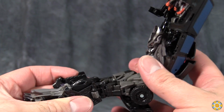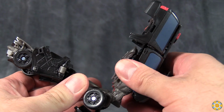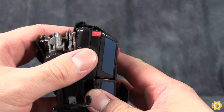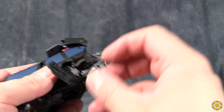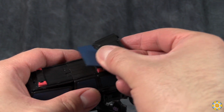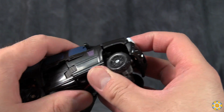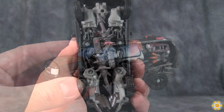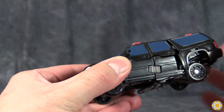Now with the legs combined, or I should say just smushed together like this, you'll fold the figure at the torso, fold the legs up into the cavity of the body, and just get everything pegged into place. Put the panel that just dropped off back on, flip these side panels over, bring the windscreen and the hood forward, take the grill, smush that into it, and then fiddle around and curse profusely until you get everything lined up correctly.